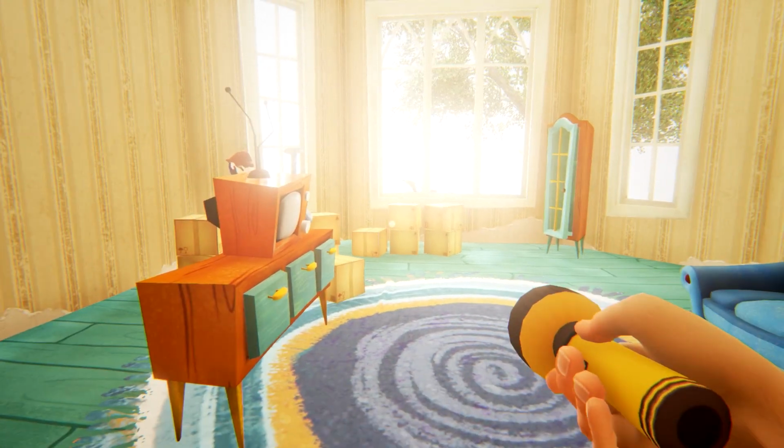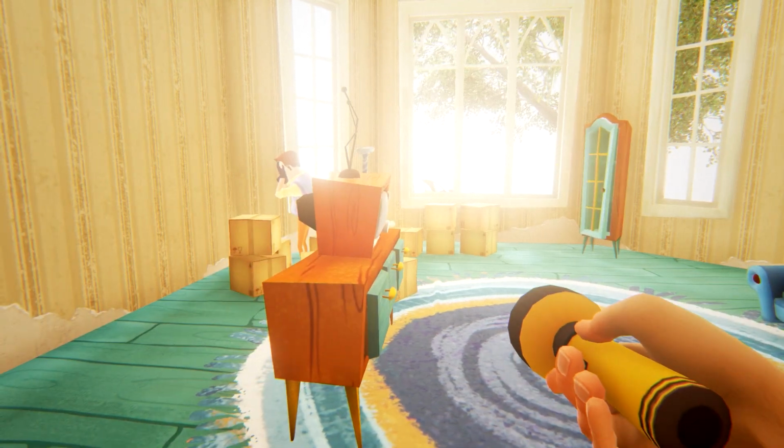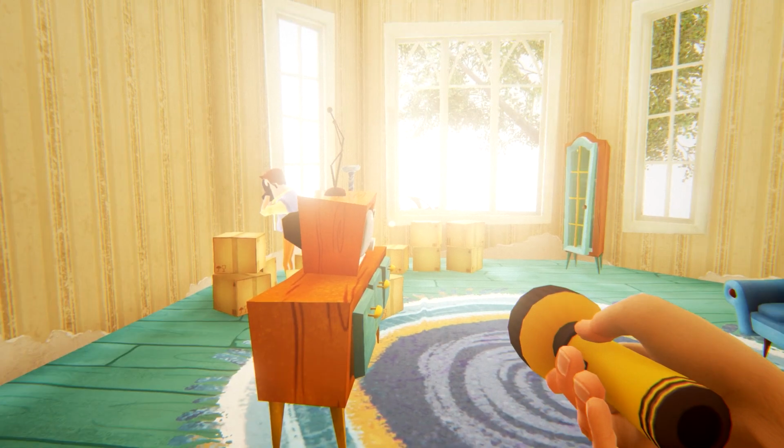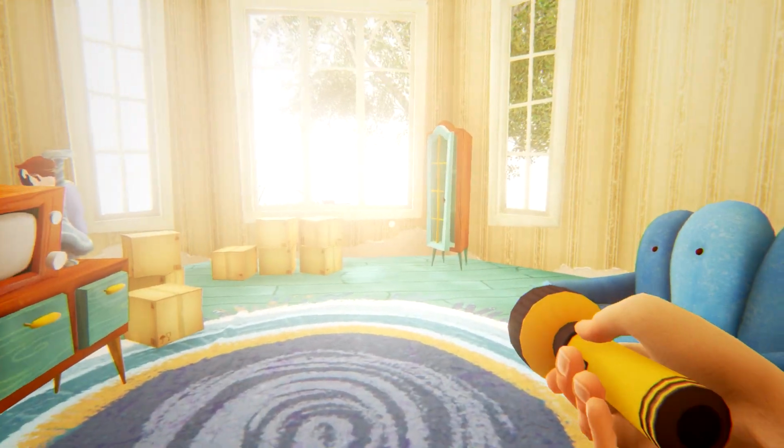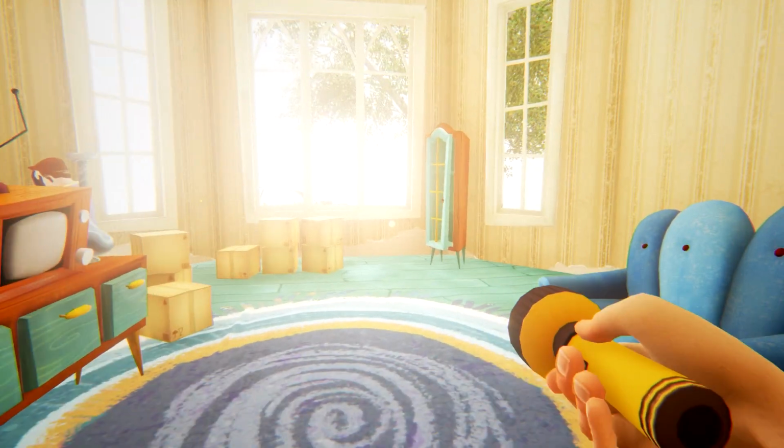And also in Alpha 2, he was seen sort of capturing the boy and locking him away so that he wouldn't be seen. So I don't know what's going on with the boy exactly, but obviously the neighbor was going through a very sad time when he first moved into this house. And that is sort of what happened.